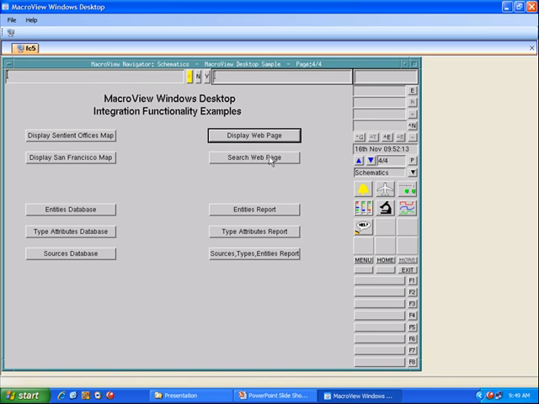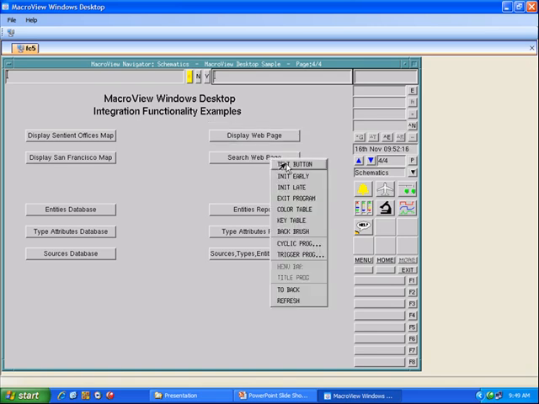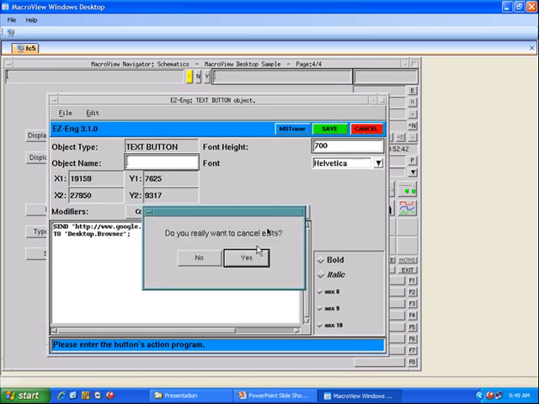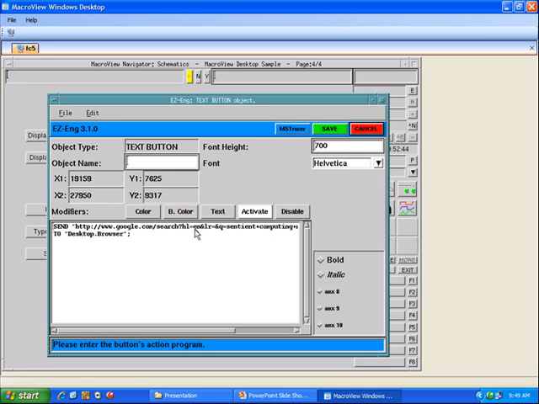So in this example, the next button I've got here, all I've done is sent a Google search request with specifying these parameters. And you can do the same for any of your intranet web applications. If you have a web application that can get to a particular page by passing it parameters, and the metascript can provide the context based on what that graphic needs to see, it provides a good level of integration. Actually, these are just hard-coded, but you could put metascript variables in there.